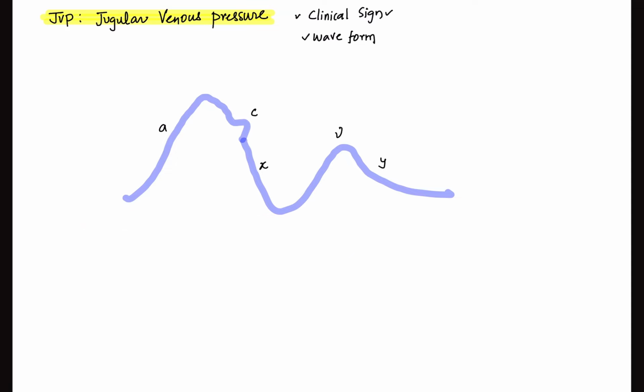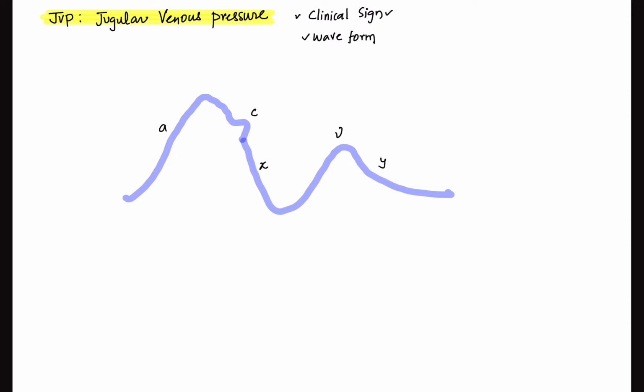If you take carotid artery pulsation, it is a single waveform. It has a systole and diastole, an up and down, right? But here, there are two waveforms within a single JVP. This is the first take home for you. But why are these waves coming? What is the reason for production of these waves?